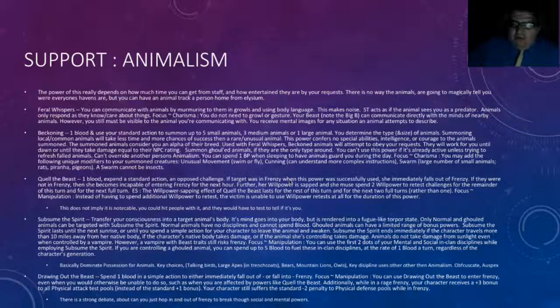Feral Whispers. You can communicate with animals by murmuring to them in growls and using body language. This makes a noise. The storyteller acts as if the animal sees you as a predator. Animals will only respond if they know or care about things. Like, I can't be like, hey, go tell me who the Primogen is. He doesn't know who the Primogen is. He doesn't care who the Primogen is. You'd be like, hey, tell me about the guy who has the smelliest perfume. He's going to be like, oh, okay, I know who the smelly perfume guy is.